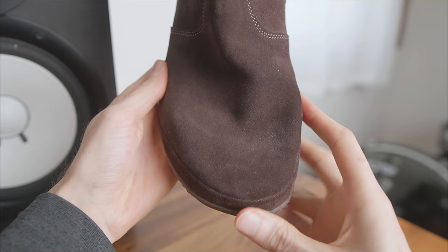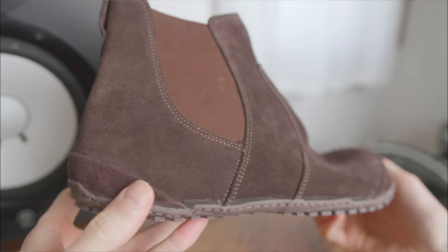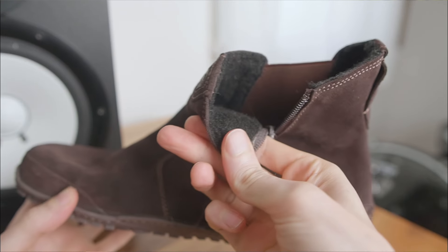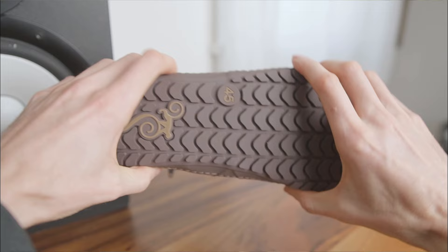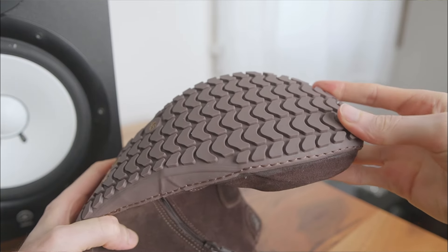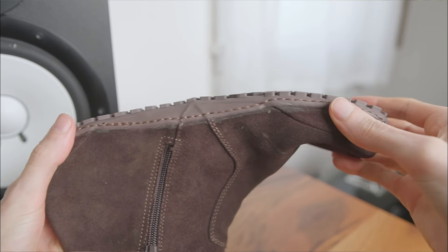The Chelseas have a medium toe box with a soft suede upper, double stitch seams for reinforcement, side elastic and zipper for quickly taking them on and off, and lightweight felt insulation and optional heat reflective wool insoles for extra warmth. Underneath you've got a medium 6.5mm zero drop sole that's highly flexible in all directions, plus a semi-aggressive tread that's flat enough for roads but tough enough for light trails, and wraparound stitching for durability.